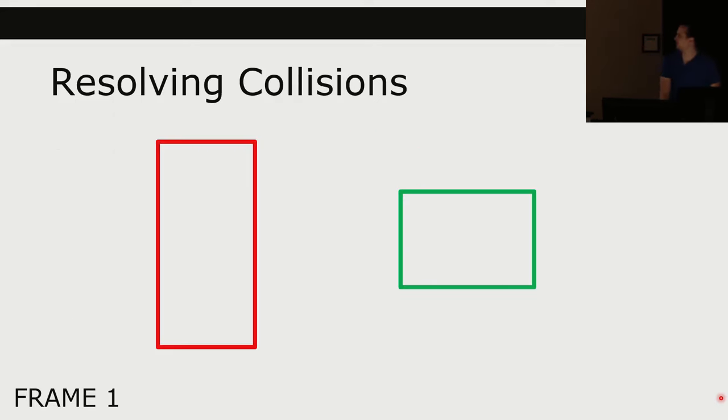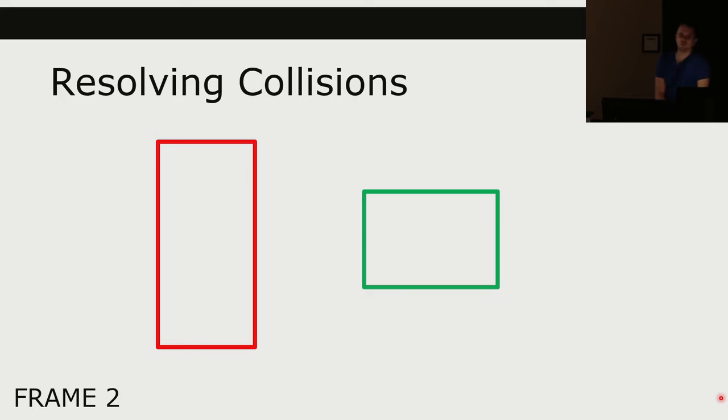So let's have a look at a collision. We've got two rectangles here. This is on frame 1 of the game. Just remember that each frame of the game involves two steps. One is the actual updating of the positions. The second is the rendering. So we do the physics and the math, and then we do the rendering. So frame 1 here means the actual rendering of it. This is what it looks like to the user on frame 1.